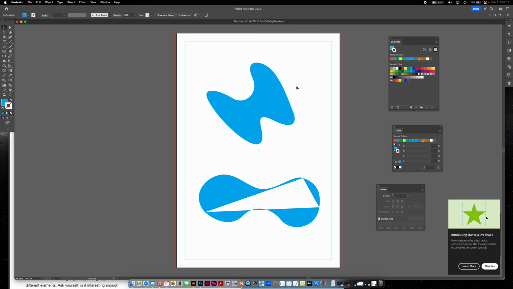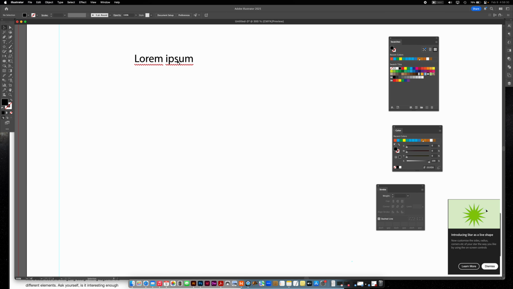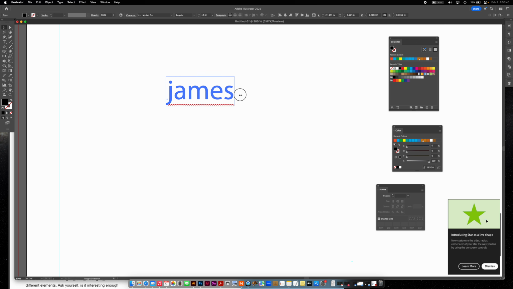All right. So now adding text to the document. You have different options for adding type. So if I just click on the screen, I'm going to have my text sitting here, right? And you can see that I also have a bounding box because clicking on the black arrow gives me that option, right? So if I click on the screen, I can type out what I need, I can then have that option to increase the size. I can have the option to rotate.